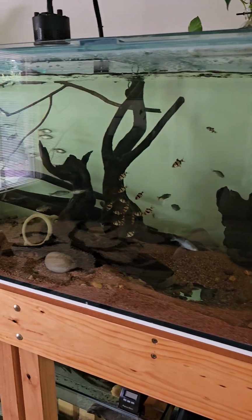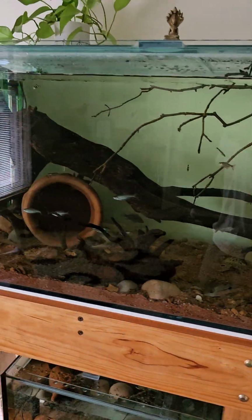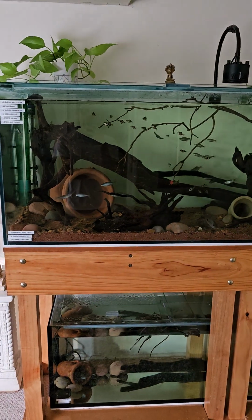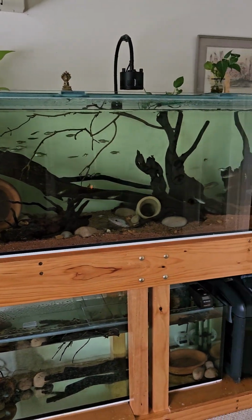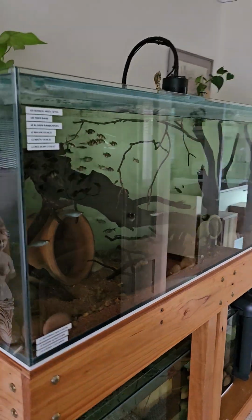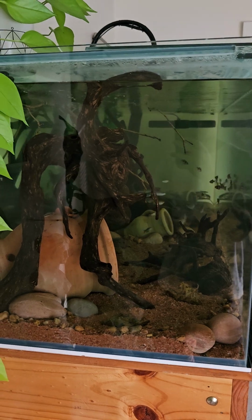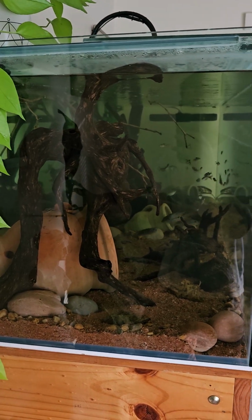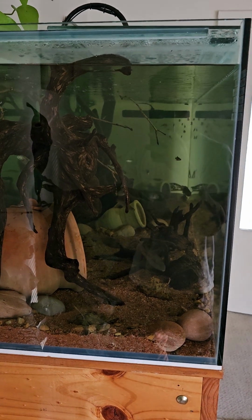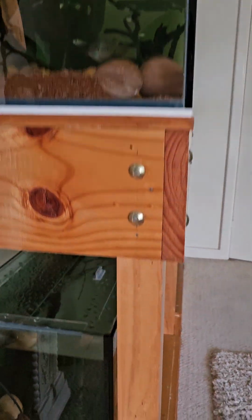The tank's still new. When I got rid of the festae, I had to start from scratch, literally from scratch. It would have been great if I kept the old substrate in there, because it would have had so much mature nitrifying bacteria. But it started from scratch. So the tank's still fairly new, but as time goes on, you build up that bacteria colony for the bioload in there, and all should be good.